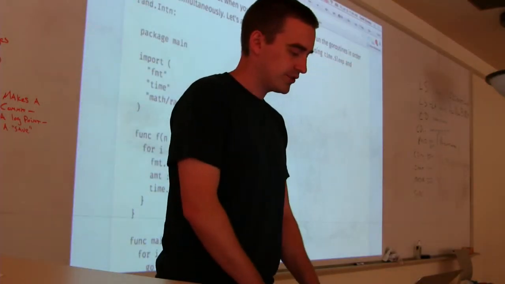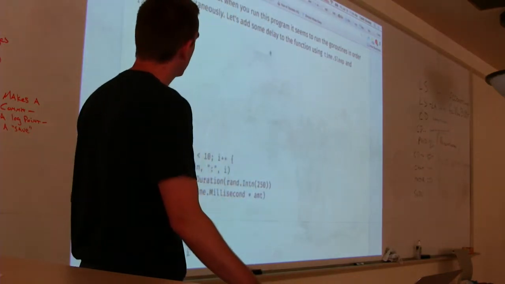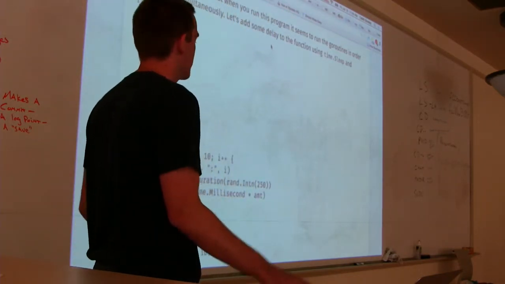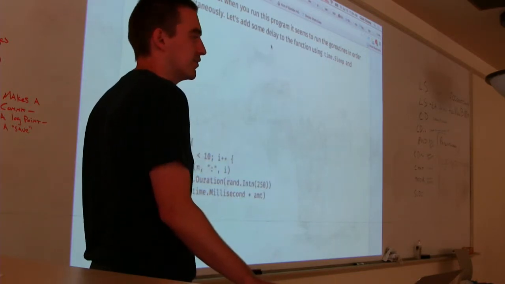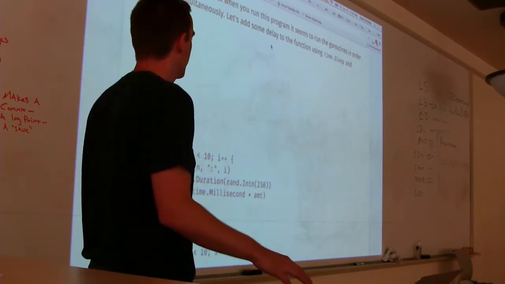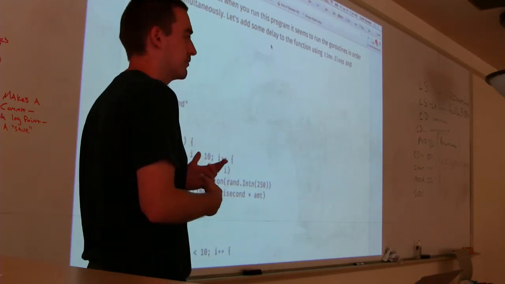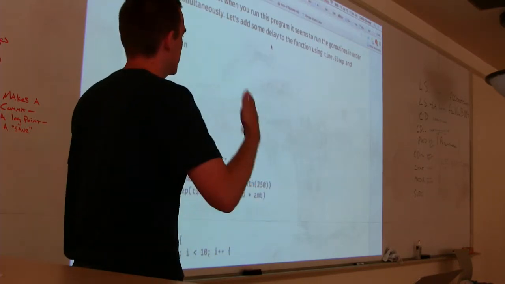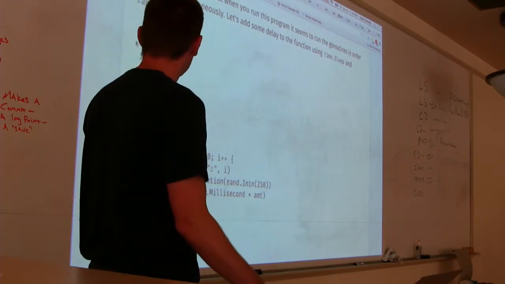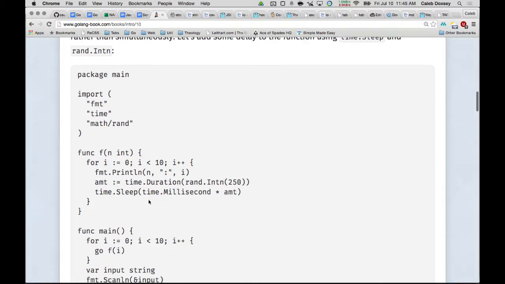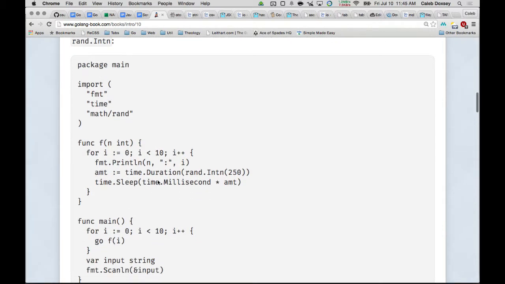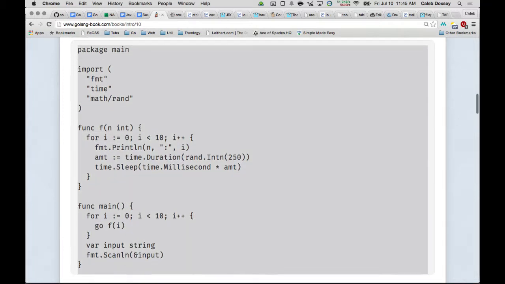Yep. And so we can add some delay just to make it look more realistic. Normally, this is not the kind of program you'd add concurrency to because it doesn't buy you much. But most concurrent programs involve doing things like reading files, and that takes different amounts of time. So let's do this. We're going to sleep for a random amount of time. We'll talk about time later, but this is just going to make it wait a little while before it prints the next one. And so let's run this program instead.